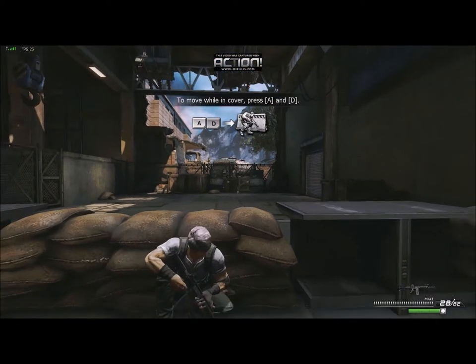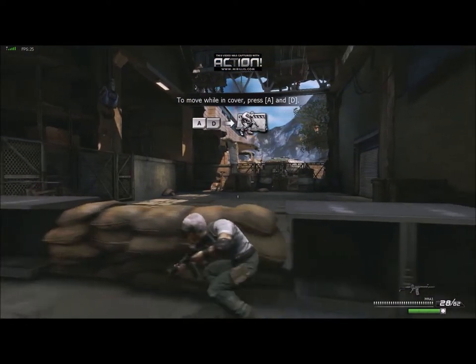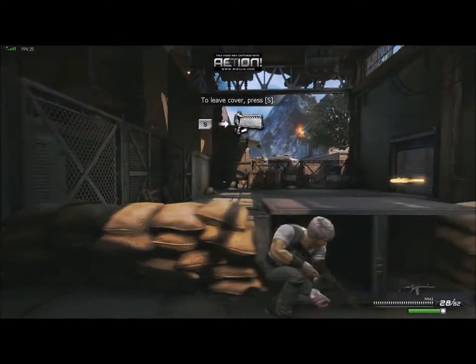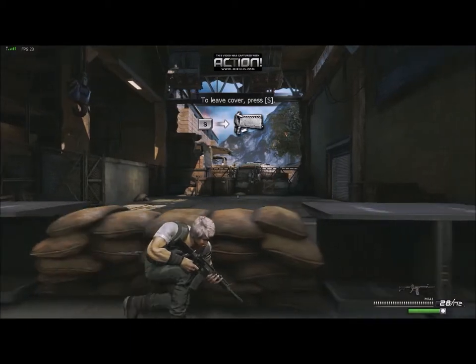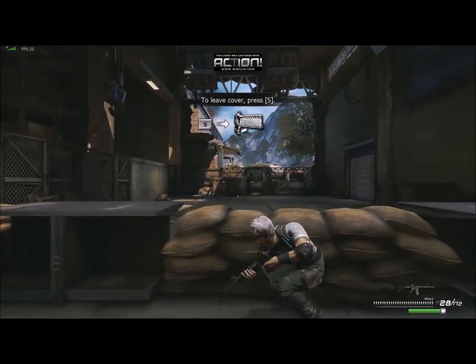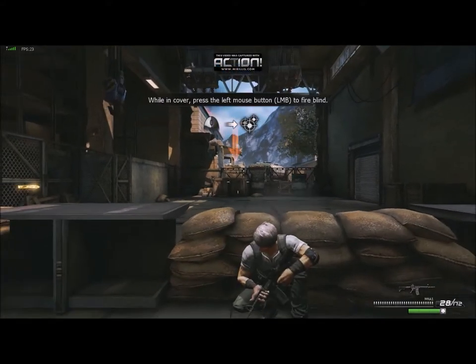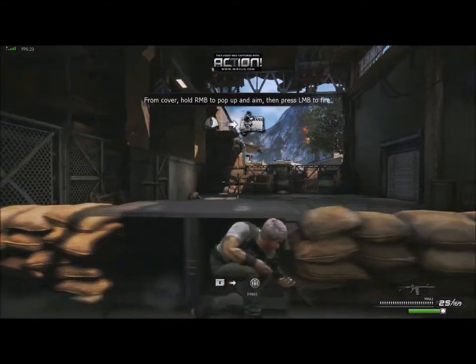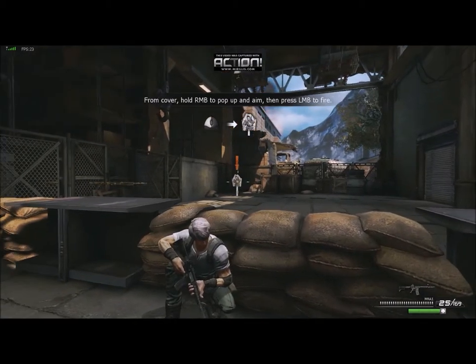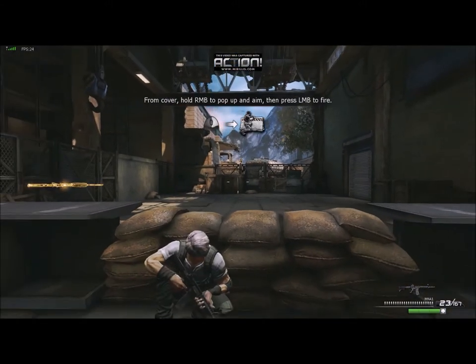Protect. You can stay behind cover while you move, or leave cover when necessary. Oh, so it's up to send up the ammo. Now, take cover again. You can shoot without giving up your cover, or pop up to shoot targets more. Shoot, that's hot.